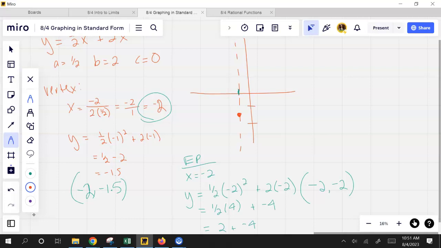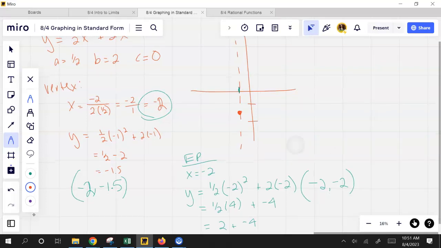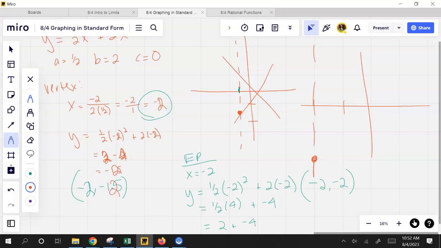Oh, it's only the second day though. All right, do y'all see where I messed up? Y'all just let me keep right on going. Yes. Okay. All right. So everybody sees where I messed up on the vertex. Negative 2 divided by 1 is negative 2. It is definitely not negative 1. So that's going to make my y wrong because I plugged the wrong thing into y. So this is 2, which means this is 2 minus 4, which is negative 2. I just found the vertex twice here. Golly, I'm sorry, y'all.